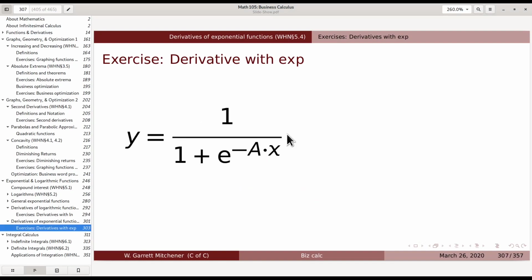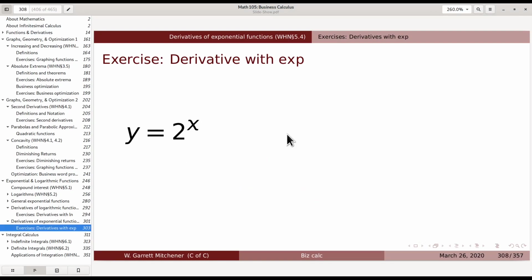Okay, so let me show you one last problem involving the derivative of an exponential function. I'd mentioned a couple of times that there are reasons related to calculus why e, of all things, is the natural number to use as a base for logarithms and exponential functions. Now I'm going to show you why.